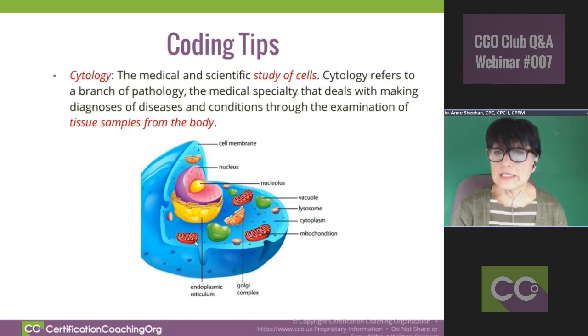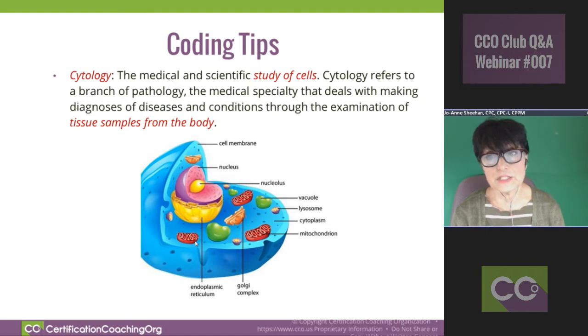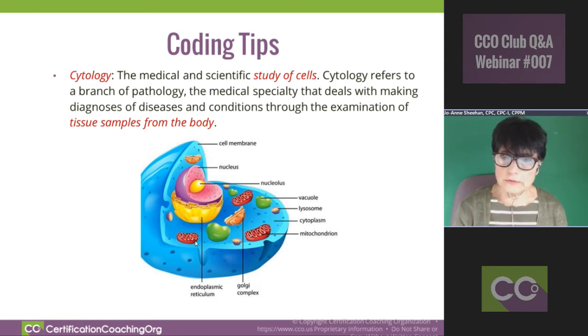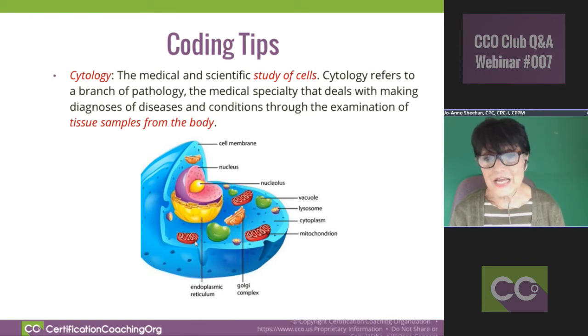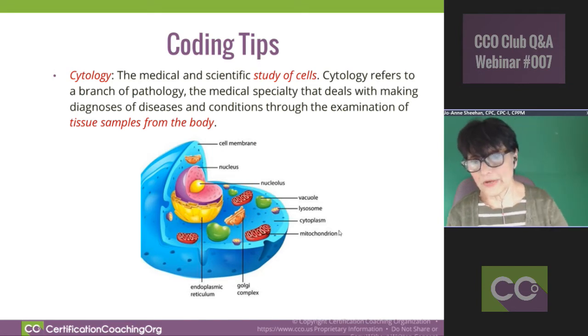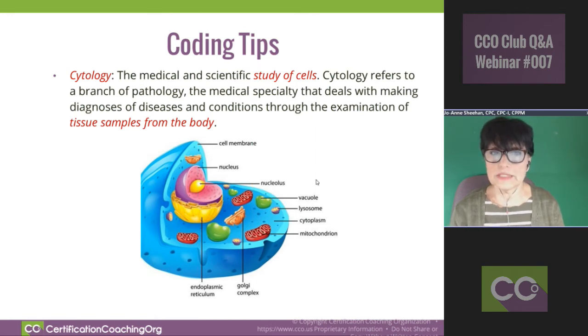Cytology is the medical and scientific study of cells. So the cytology refers to a branch of pathology, the medical specialty that deals with making diagnoses of diseases and conditions through the examination of tissue samples from the body. And I don't claim to know everything there is about cells or the study of cells, but this is an example of a cell membrane, and you can just see here the cell, the nucleus, and the nucleolus right here, and it just keeps going on, but this is what cytology is.